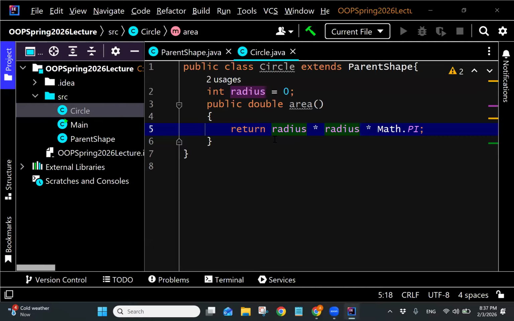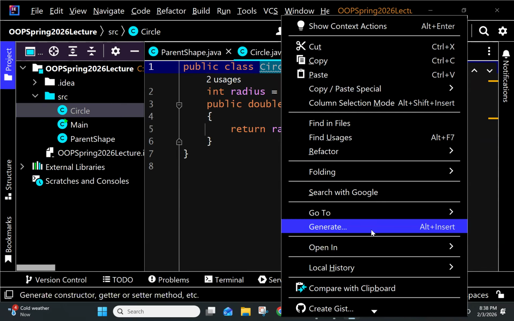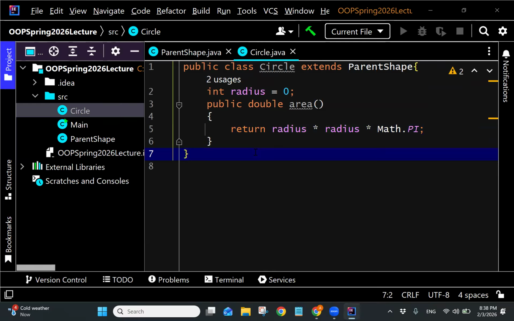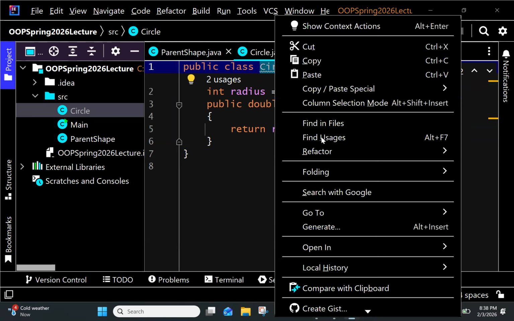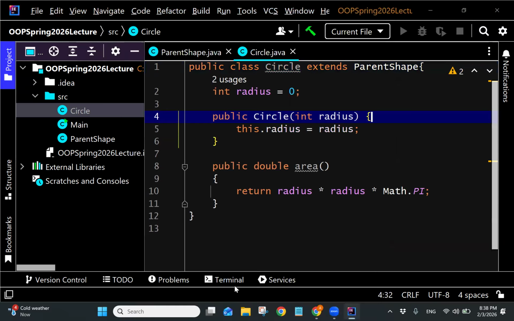And I think that's good, right? Pi r squared. And then maybe the constructor will do something specific to a circle. Actually, let's just leave it like it is. Actually, let's pass in the radius, why not? Make it more realistic. So we generate the constructor, pass in the radius. Okay, very good. And let's make this a double just for the fun of it.